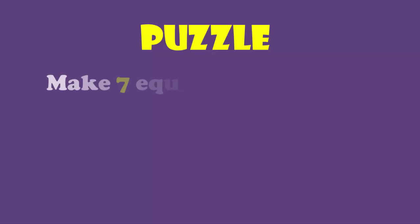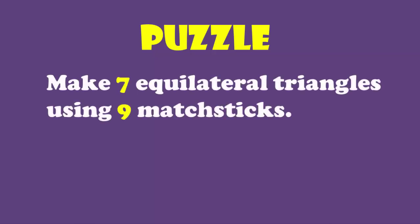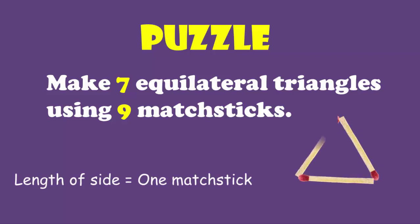How can you make 7 equilateral triangles using just 9 matchsticks? Each triangle should have a side length equal to 1 matchstick. It's an excellent puzzle, and I would highly encourage you to pause the video and think logically.